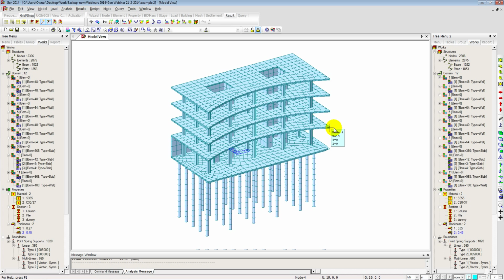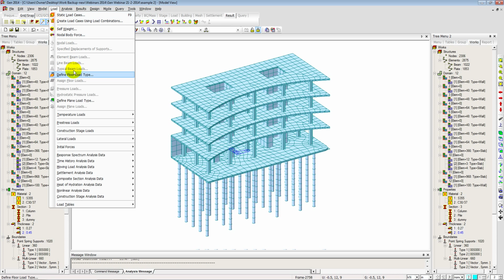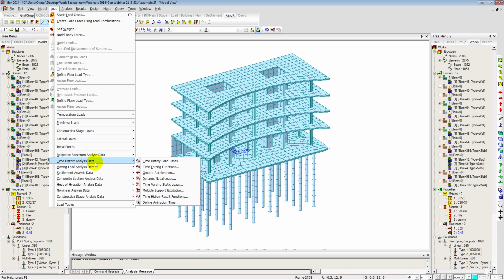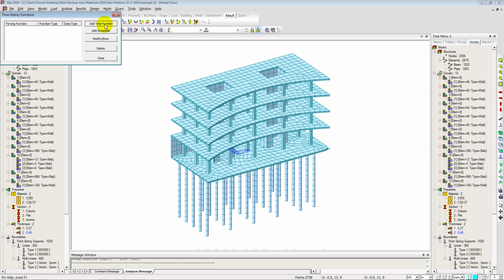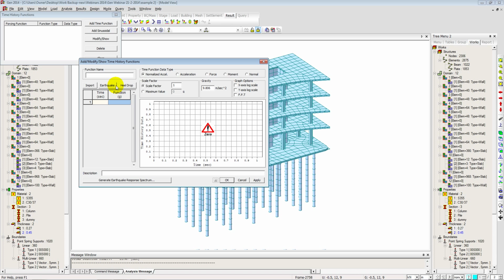A university lecturer has come in and asked, can we do seismic loads? Yes, we do. I think it's 53 or 54 different earthquake loads built into the software, so these are different response spectrums, so we can just select them. We've even got, just to show you, the time varying.